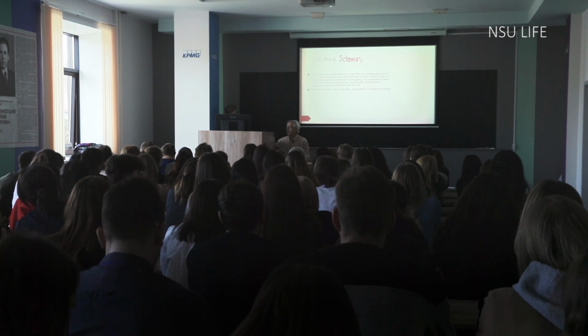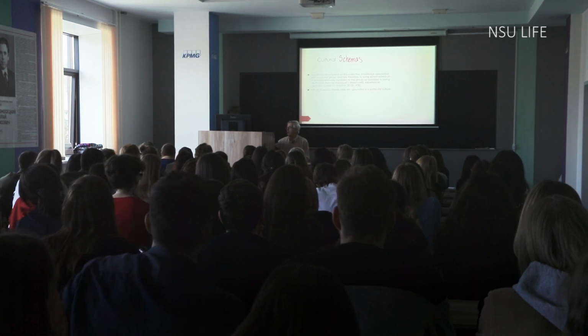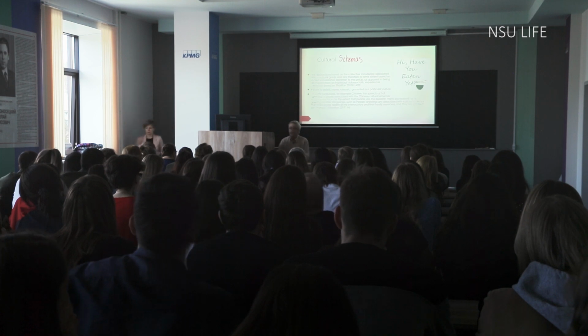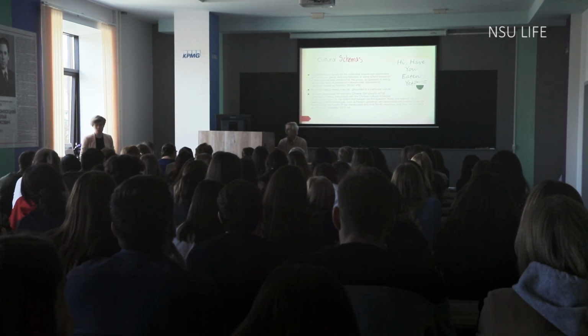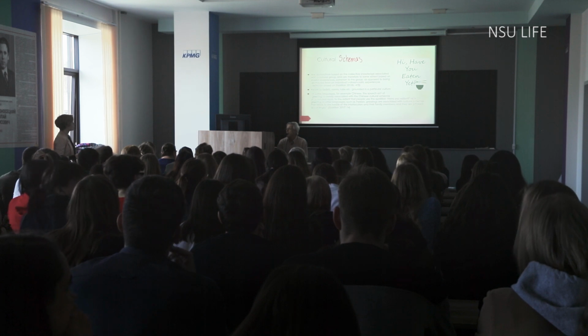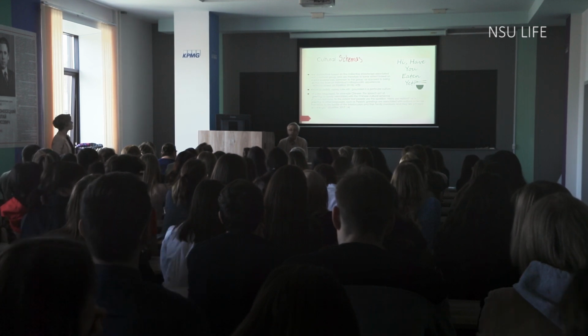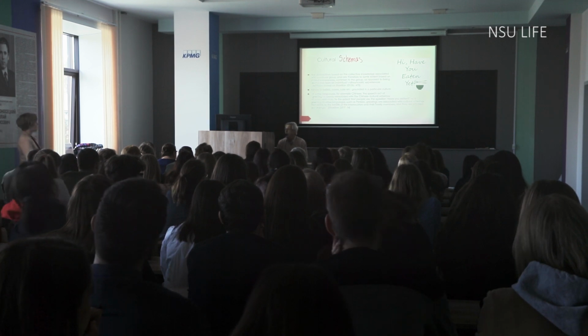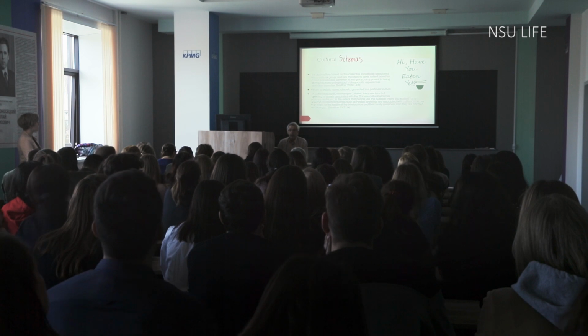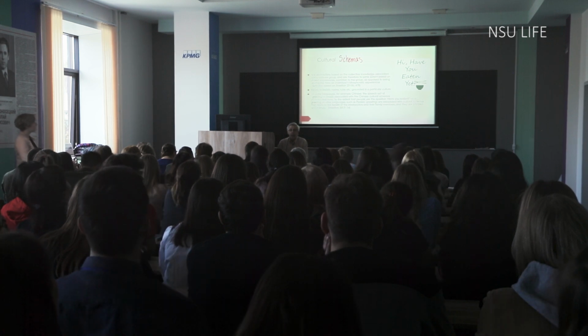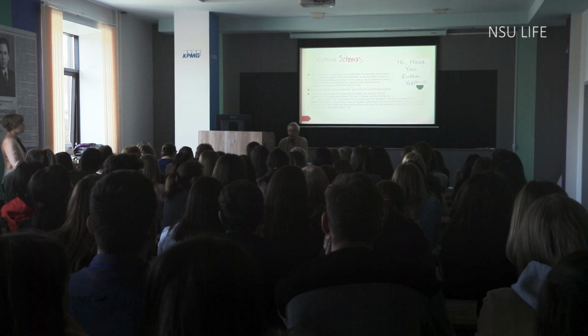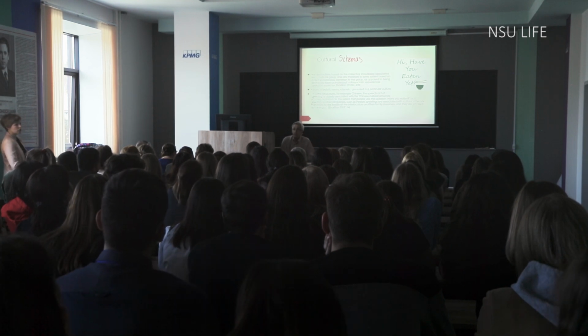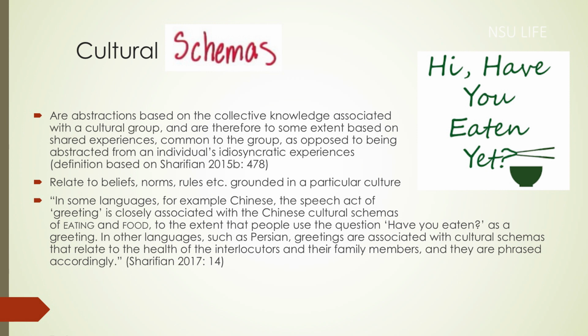So these abstractions relate to beliefs, norms, rules, etc., that are grounded in a particular culture, and here is an example for you, which I quote from Sharifian again. In some languages, for example Chinese, the speech act of greeting is closely associated with the Chinese cultural schemas of eating and food. So it is important for a Westerner who visits China to understand that when a Chinese person asks him, "Hi, have you eaten yet?" in Chinese, or maybe even in English, if this Chinese person is not sufficiently aware of American or English-speaking culture, that this is not strictly speaking an invitation to go out for dinner.